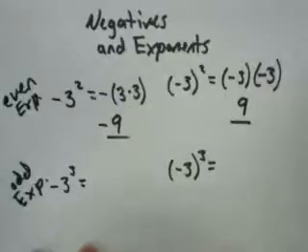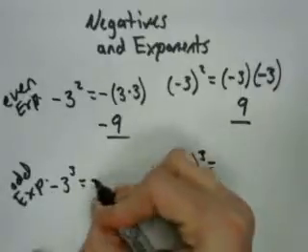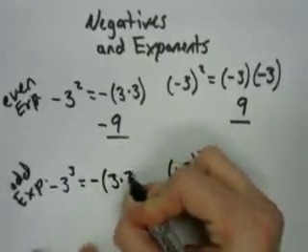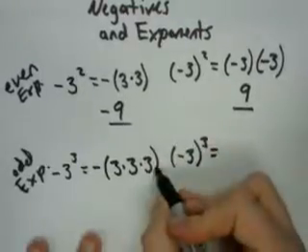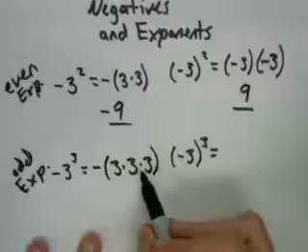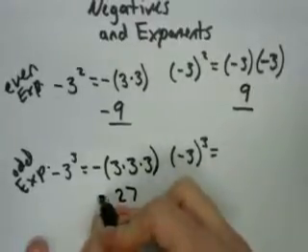So here, if I have negative 3 cubed, or negative of 3 times 3 times 3, again, this is negative technically on the outside. I have 3 times 3 times 3. Then 3 times 3 is 9, just like above, but multiply by another 3, that would be 27. Then I apply the negative.